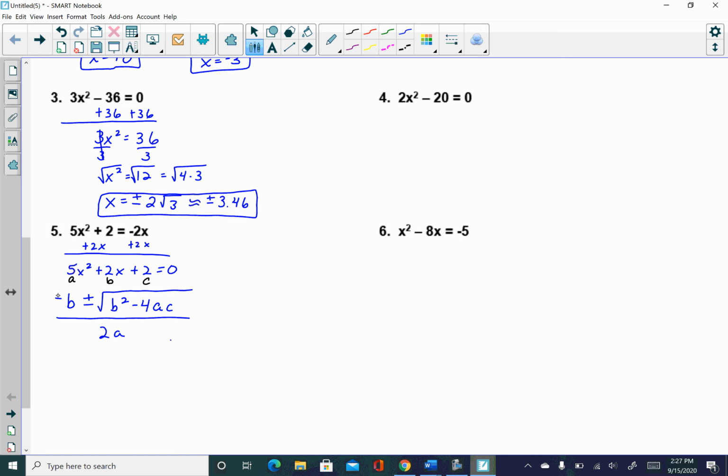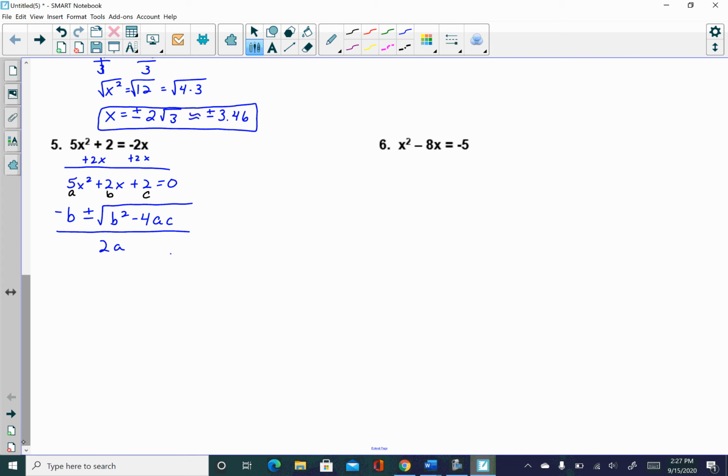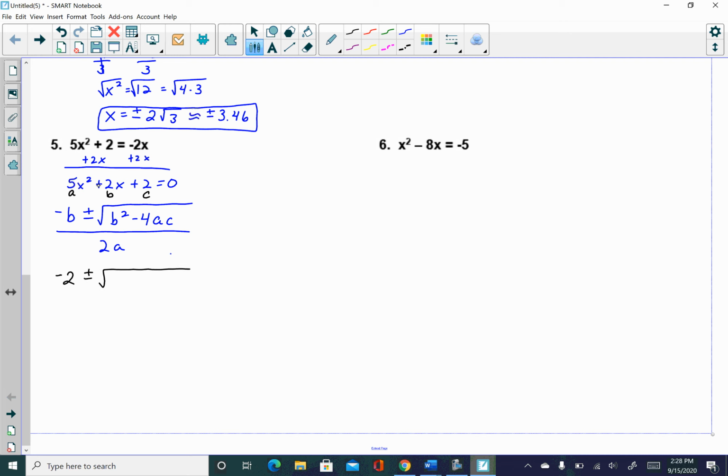Now this negative b at the front, usually whenever I do these problems, instead of negative b, I say opposite b. Because my original b here is 2, and I want the negative of my b, I want it to be opposite b. So the opposite of positive 2 would be negative 2. It helps clear up the fact that a lot of times, if this were a minus sign here, folks get confused, thinking, oh, there's a negative already there. But if this were a minus sign here, I'd want the opposite of negative 2, so I'd put in a positive 2. So I think of this negative b as opposite b.